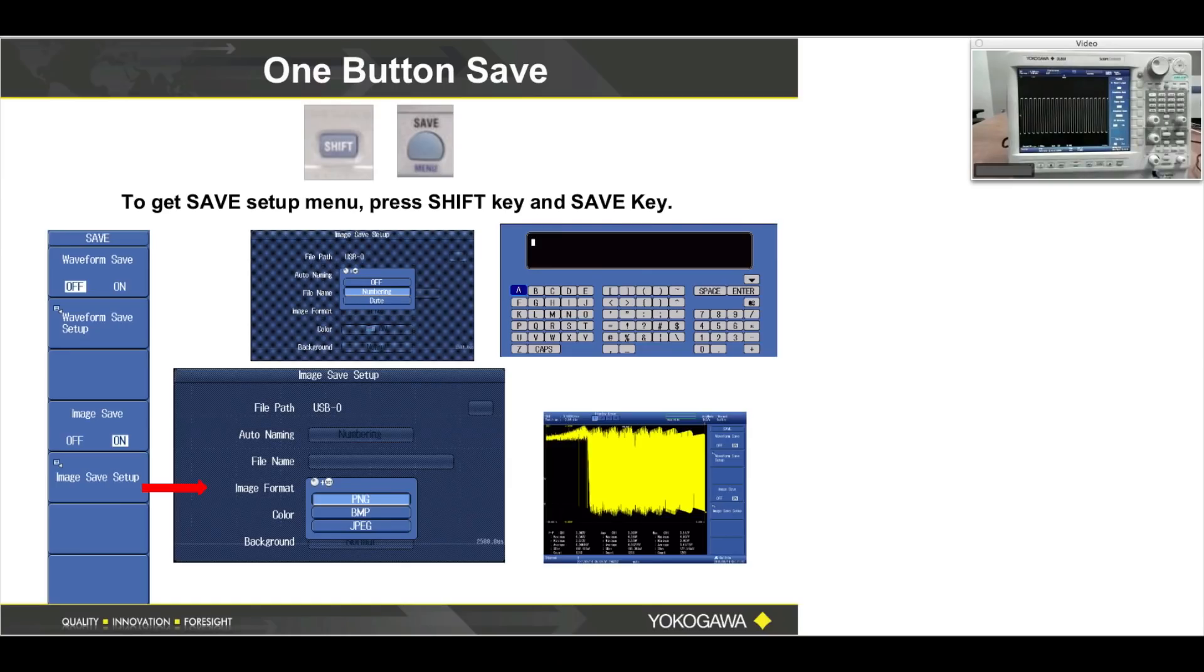So the DL-850, I know your video is small, but my fingertip is pointing towards the blue button called Save. It's very near the start-stop and the large knob here. It says Save. This button must be preset, and that takes a couple of keystrokes. So at this time, very quickly press Shift down at the bottom. It lights up when you press Shift. And then press the blue Save button. So I'm pressing the Save Menu button. It's printed here below in blue. Because the Shift button is blue, all of the Shift functions are also printed on the front display as blue.